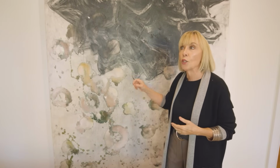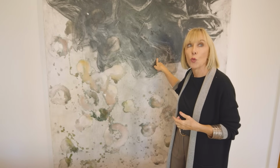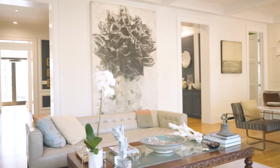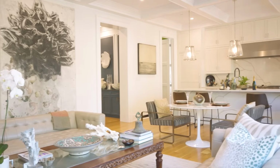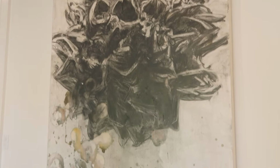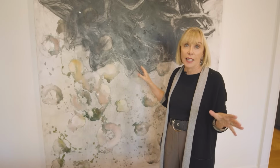Fast forward any number of years, we were up at our summer home in Maine, and we went to a gallery that we frequent often and have bought many of these paintings from. And I walked into the gallery and I saw this painting. This was in 2017 or 2018. And I did not remember at the time the story about ripping it out of Architectural Digest, but I had the same reaction when I saw this painting in person that I'd had when I saw it in the ad in AD. So I said, okay, I have to have this painting. My husband is a wonderful guy, and he agreed.